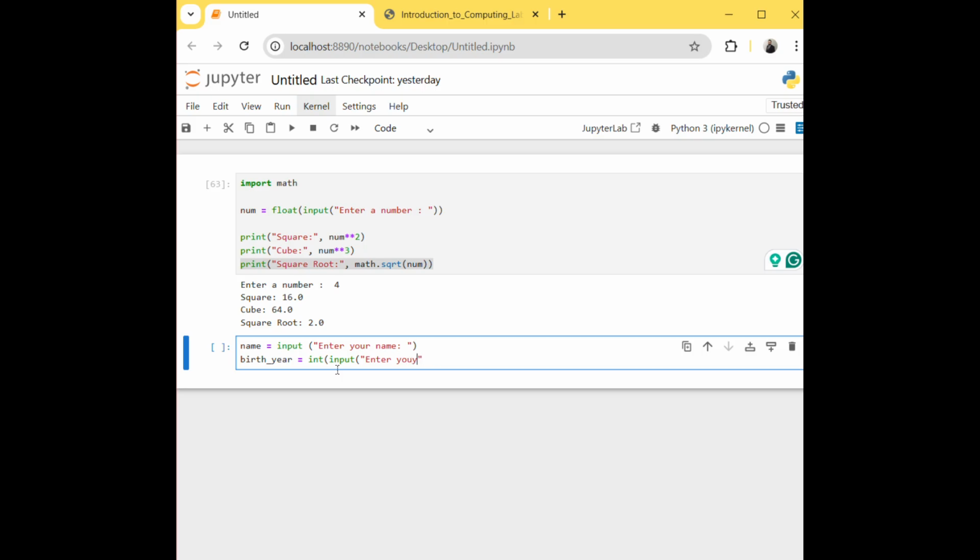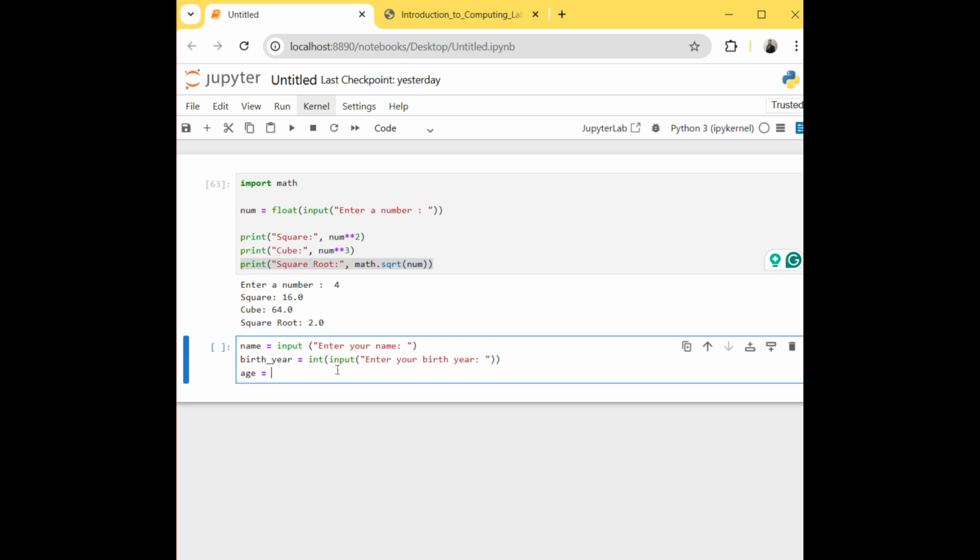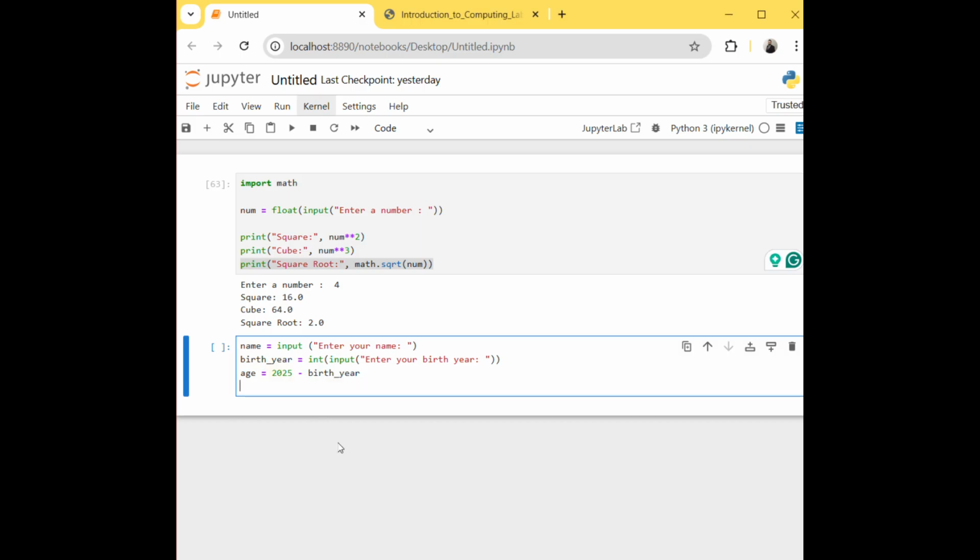enter your birth year. Now we can close brackets, and to be able to calculate his or her age, we are going to use that one. And now let me show you a different type of printing. If you put F letter here, you can also print the variables like name, birth year, age by using curly brackets like that one.